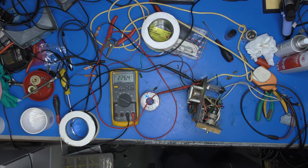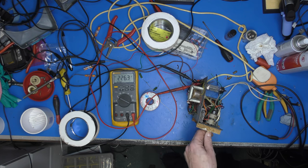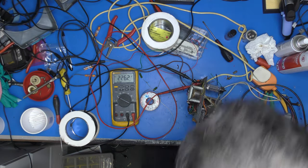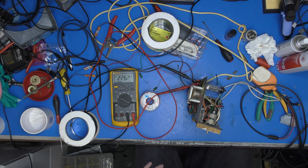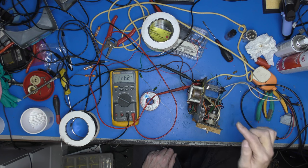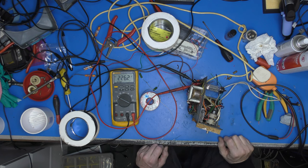I think I'm calling it there. And that should give our valves a good long life as well. I wonder how overdriven the originals were just to get a few more watts out of it. But no, they seem happy there. So next thing I'm going to do is just disconnect the power and check how hot that resistor is going to be. I could do the calculations, but I'm just going to put my finger on it. So it looks large enough to me, but that is just an educated guess.